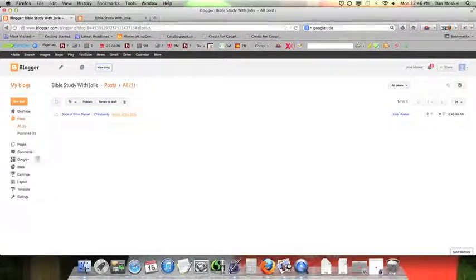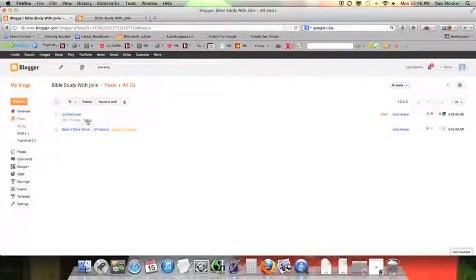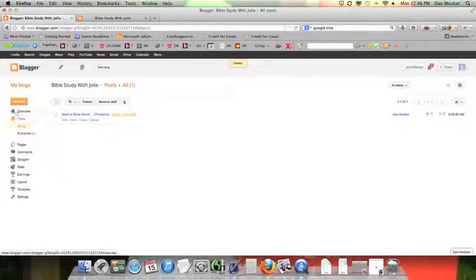Let's talk about this stuff over here. Obviously right here in the beginning, the first, orange, is creating a new post. Click this, and you're going to create a new page just like that. So we're going to close this, and we're going to delete that because that's just a blank thing.